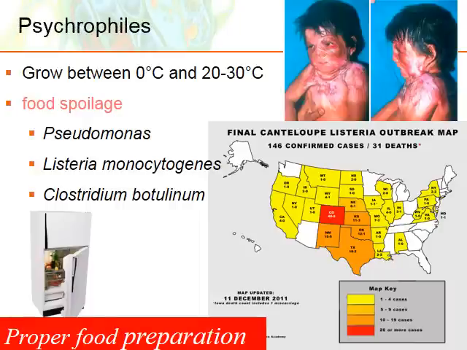And the last group we have are the psychrophiles, psychrotrophs. They like to grow between 0 and usually 30 degrees Celsius. A lot of these bugs, as I said before, will be able to cause food spoilage. We put food in the refrigerator because the low temperatures slow down the growth of these microbes that are on that meat or on whatever food you put in there. But some microbes will still be able to grow at those low temperatures.